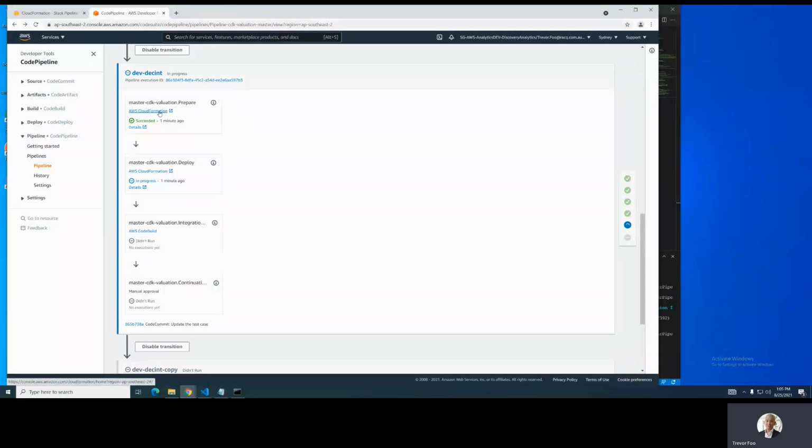So if it needs to, say, update an existing resource, or if the update is so significant that it needs to recreate a new resource, then the change set process is there to detect when it might need to create a new resource, apply those changes, and then delete the old resource. Okay. Then we get to the deploy stage, which is when it's enacting all of those activities that it identified in the change set.